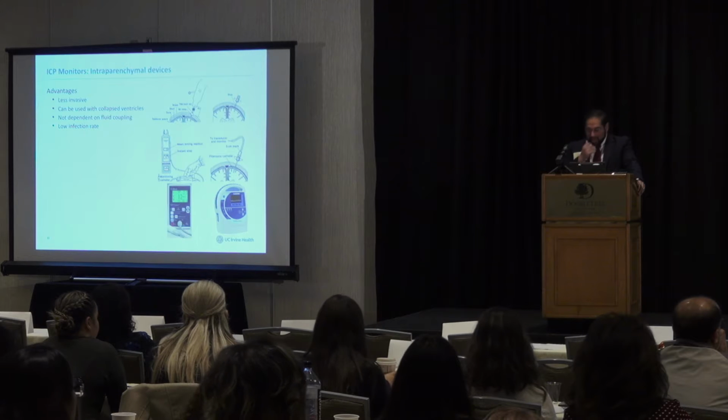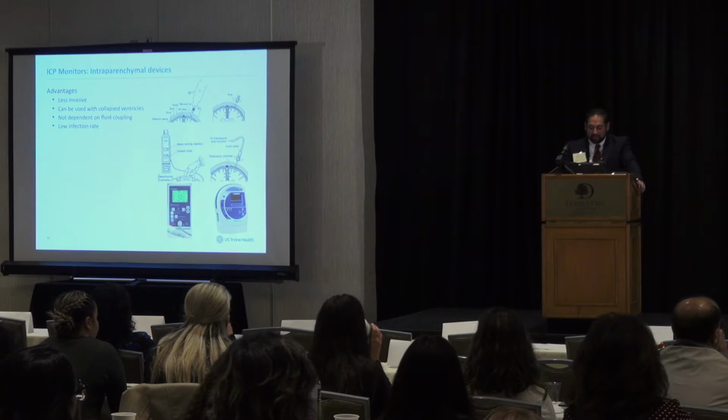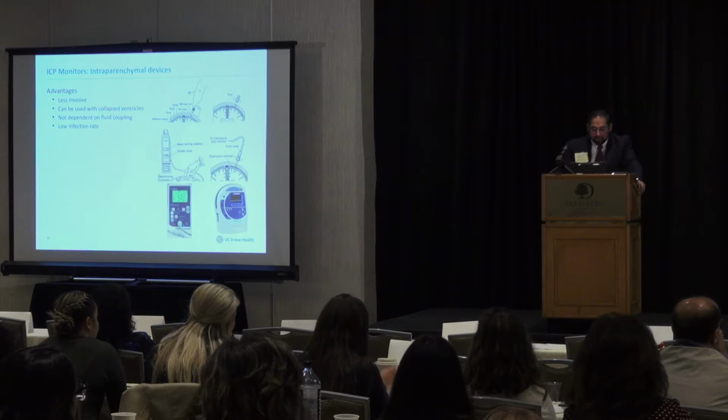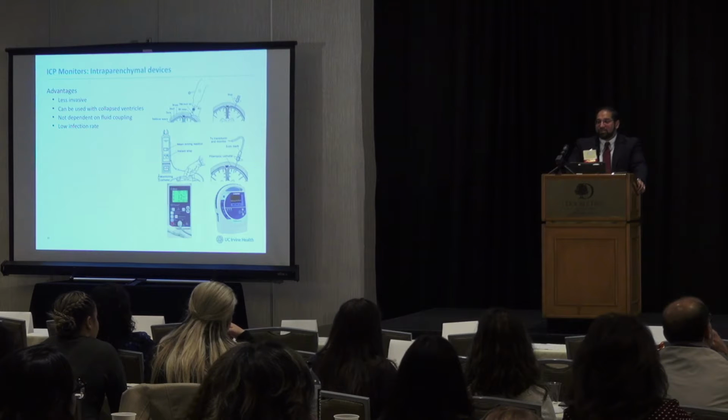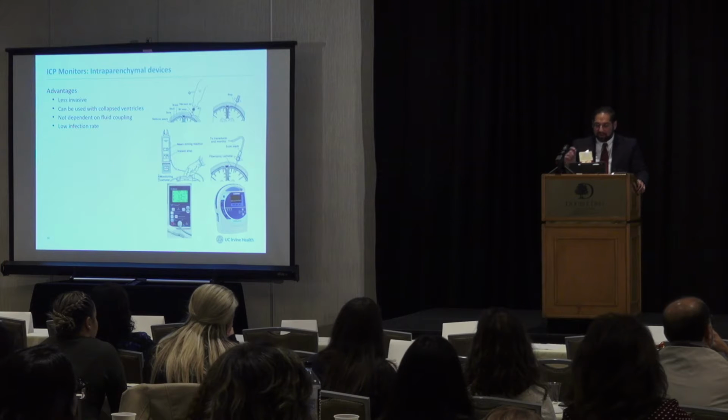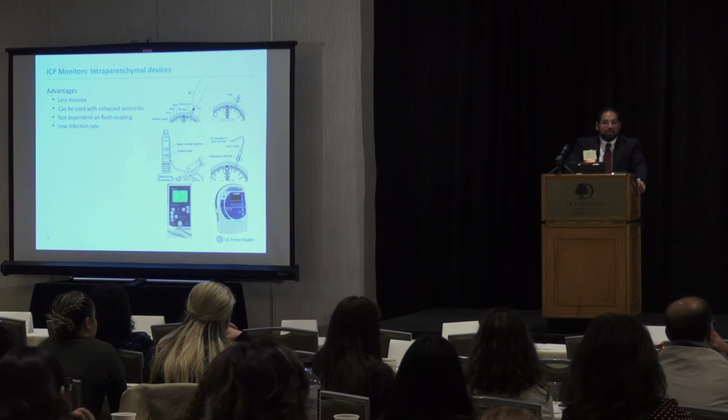Intraparenchymal monitors are the other main type that are still used, the typical being the Camino and the Codman. And these monitors, they have a big advantage, is they're much less invasive. This is a probe that only needs to be drilled in about a centimeter or so into the parenchyma, rather than all the way down the 6 centimeters to the ventricles. This can be used well in trauma patients or patients with diffuse cerebral edema, and you're not dependent on that fluid coupling mechanism, and thereby it's easier to maintain. You don't need nearly as specialized nursing for this. It has a much lower infection rate also because of this.